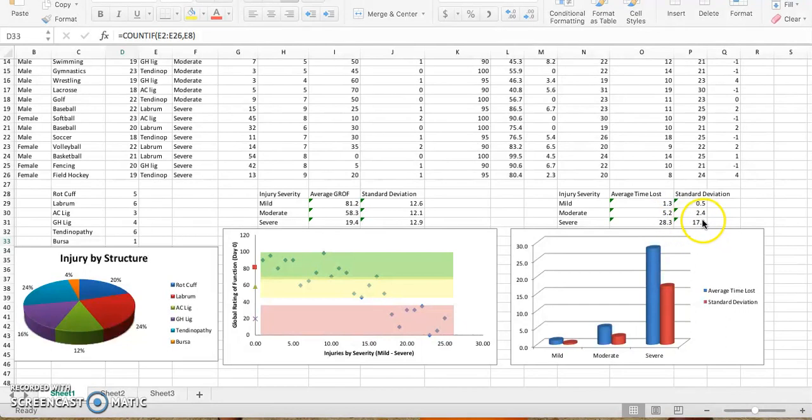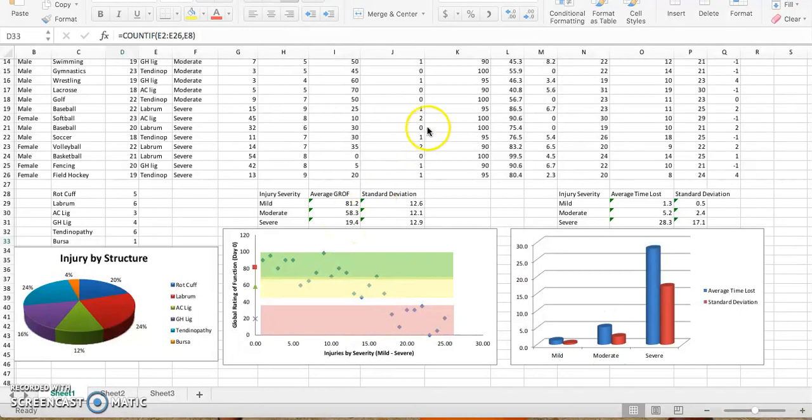But like I said, the standard deviation was large, so for a patient with a more severe injury, that answer would be a little bit harder to give because, you know, every injury is different, especially when it comes to the severe category. But a patient with a mild injury, you can confidently give them that answer of, this shouldn't keep you from doing your daily activities for more than a day or two, unless it's falling into that kind of gray area that you see here. Then they might keep them out for a few days up to a week.